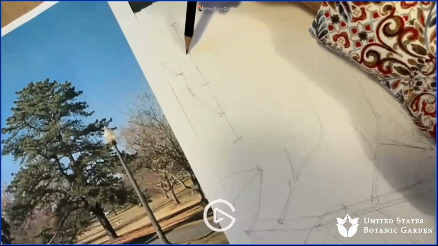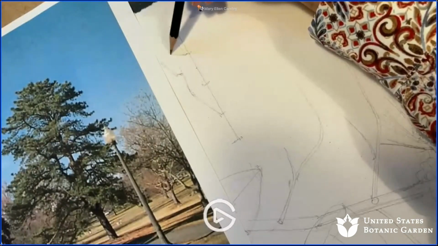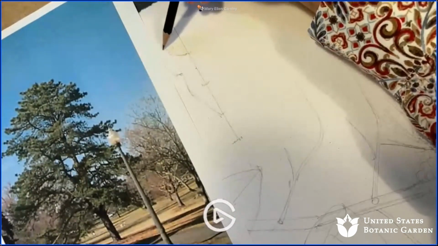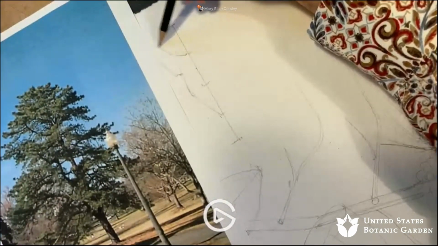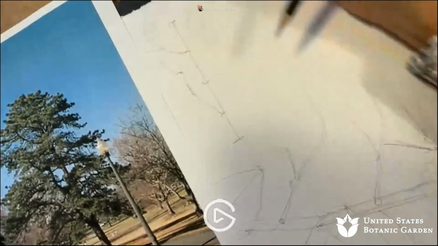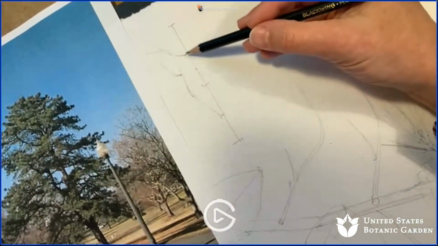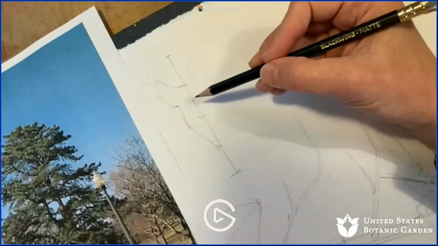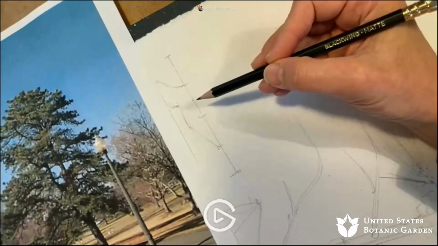From the main trunk, excuse me, I put in this large branch that's up here at the top of the tree.